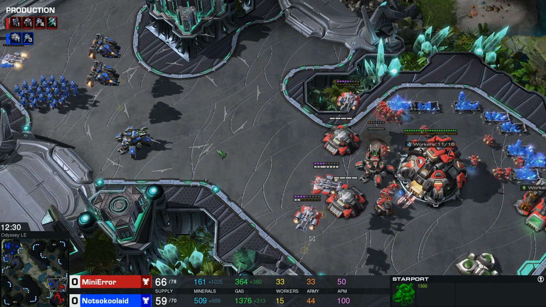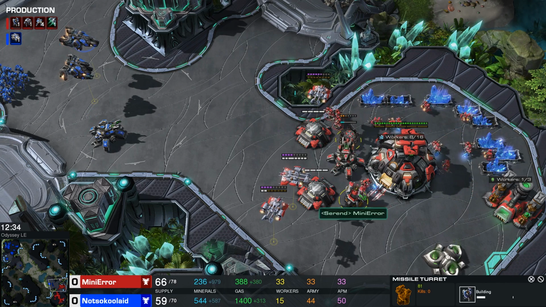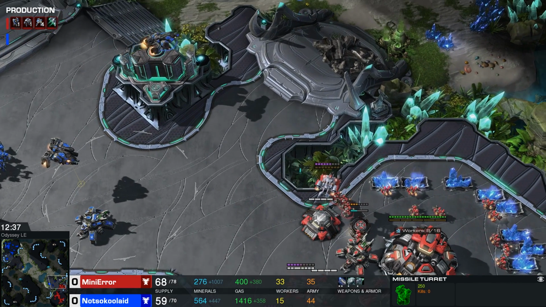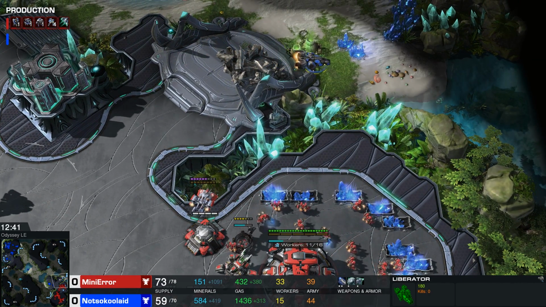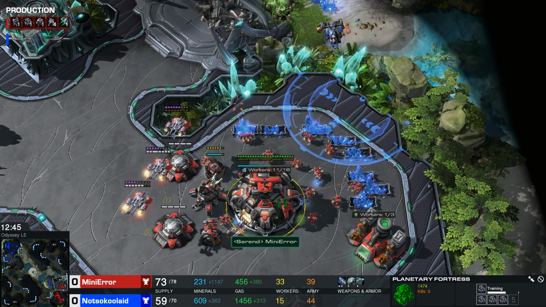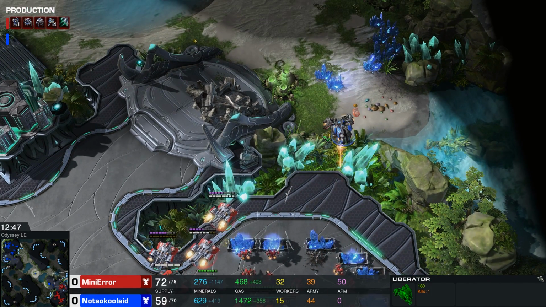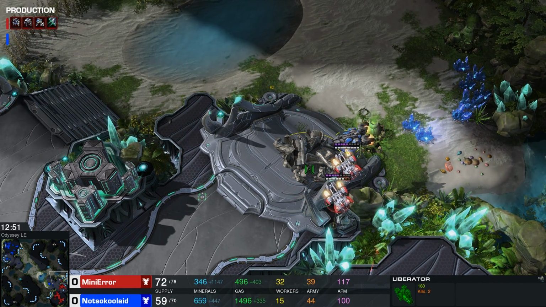More missile turrets actually going down right now. A second one, or actually there was a first one queued up right there with a second one also ready to get started. But I think that Not So Cool is just simply going to try and slow push his opponent, which is quite a smart choice. If your opponent doesn't have any Vikings out, it's a very difficult thing to stop right now. Now, Mini Error can just simply land at the 3rd base. That's always going to be a decent option.